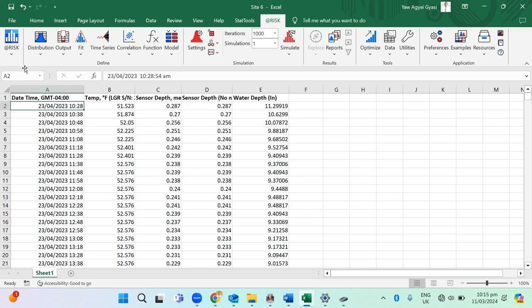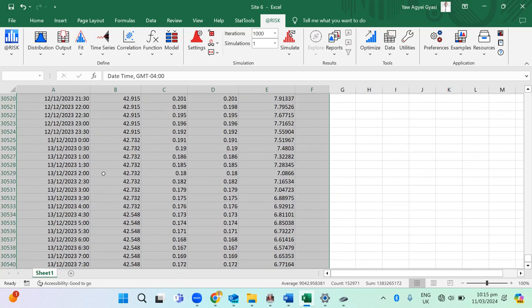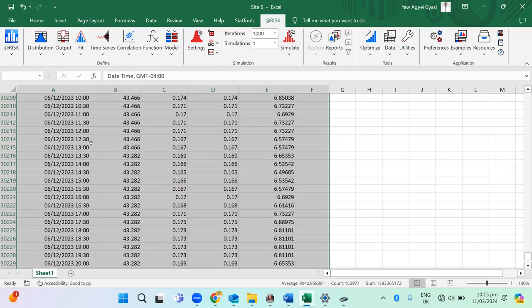So we're using the pivot table function. To do this, I'm going to select all the data I have here. On my keyboard, all I'm doing is holding down the shift key and then using the arrow keys down. So I'm going to add a control and then end to it so that I select all the data in the data range I have, up to 14th December, 12 p.m. Okay.